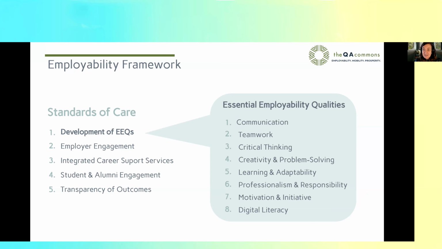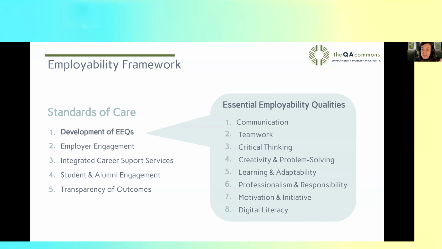Our organization has changed a lot over the years. We have continued to adapt. That's something that we think is important for students, and we try to do it ourselves. But I will say this employability framework came from the original work of QA Commons, and QA Commons, I failed to mention, actually came out of the accreditation world. We've shifted a little bit more professional development oriented, but they liked frameworks, and this framework holds up over time, and we have really seen it thrive and be very valuable in numerous different projects.